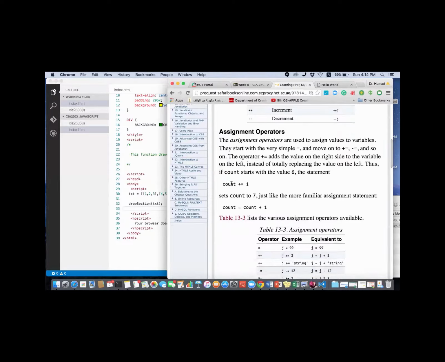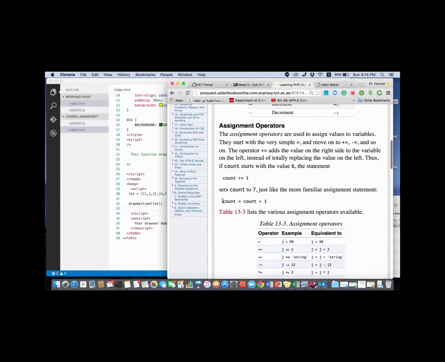Now you can use plus equal to increment something. So if you put plus equal 1, it will increment by 1. If you put, say, 7, 8, whatever the number, it will increment by that number. And that's one way. One thing you need to remember with these variables, they are case sensitive. So uppercase, lowercase are different. So that's something I didn't remember to mention when I was talking about the variables. They are case sensitive as well.